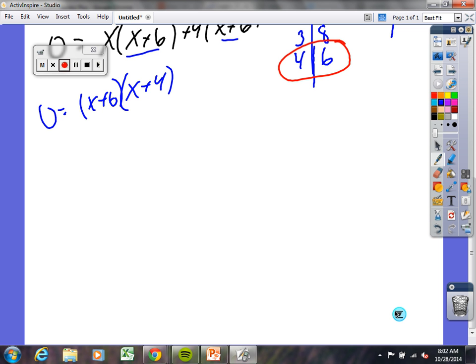So when you're timesing two numbers, by the way, you guys understand that this binomial is considered a number. If I plug in a value, that will be a specific number. If I put in a value here, this would be a specific number, right? For example, if x equals 3. 3 plus 6 is 9. 3 plus 4 is 7. That would be 9 times 7. You get what I'm trying to say, hopefully.